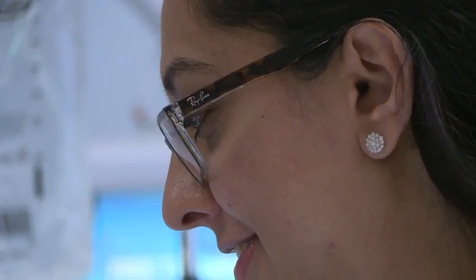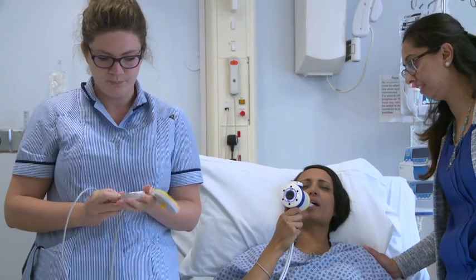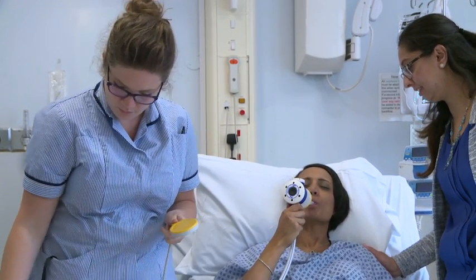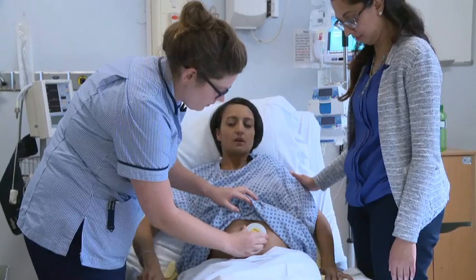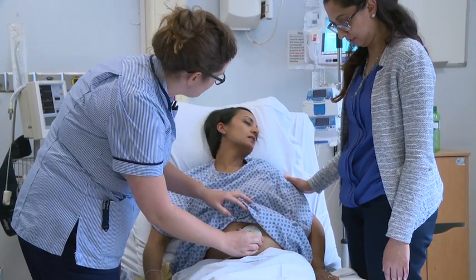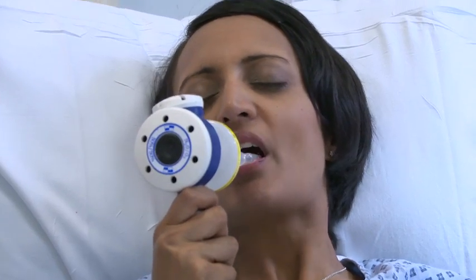An epidural is a special form of injection that allows the anaesthetist to place pain-relieving medicine around the nerves in your lower back, blocking the sensation of pain. The aim of the epidural is to take away the pain of contractions, but you may still feel a sensation of pressure during contractions, which is completely normal.